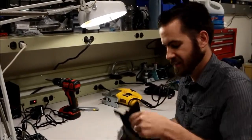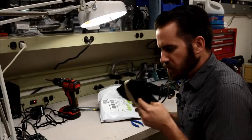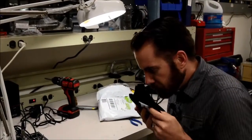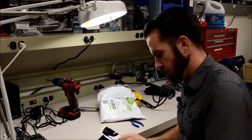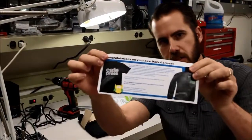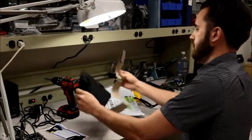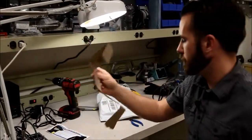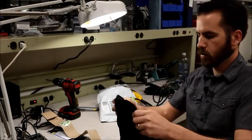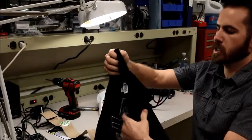You ready for this? Ooh, it's got a weird smell. I wish you had smell-o-vision. It's almost a mossy smell. All right, here we go. Cafe Press, congratulations to me. And look at this wrap, well worth the $30 purchase price. This thing is crisp, crisp, just like Montoya's humor.